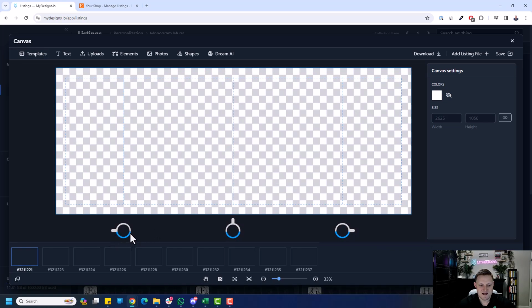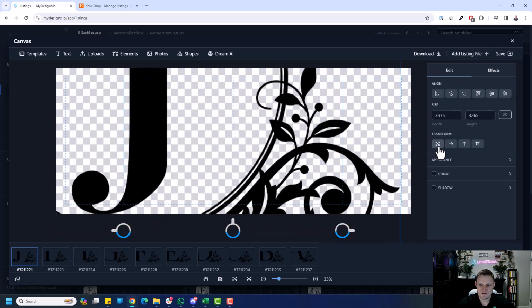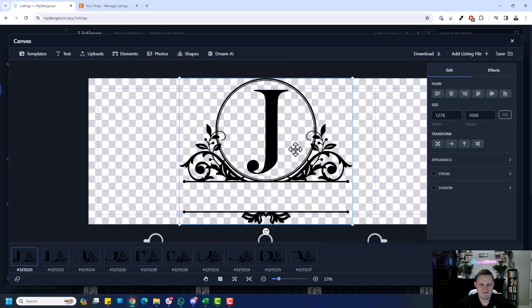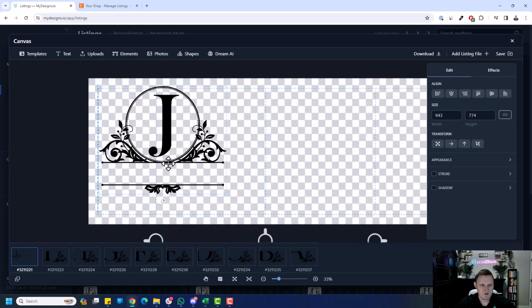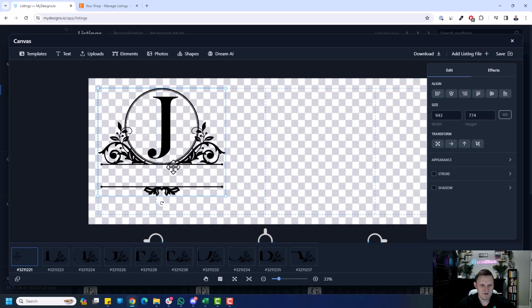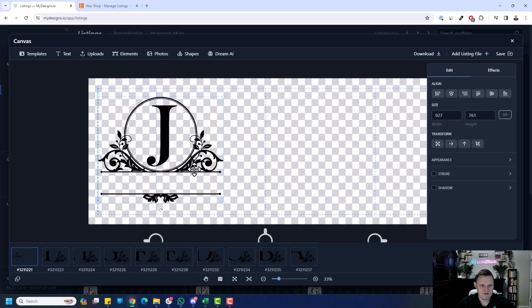You see this is the side of the mug that this design will be printed on. So the first thing I'm going to do is come up to add listing file, because we already uploaded this to the listings page, and I'm going to click add to all. And you see that's obviously way too big, so let's transform it. I'm going to make it fit, but it's still too big, so I'm going to move it over here, and we'll make it quite a bit smaller to where it fits in here but doesn't take up too much space. I don't want it to be too big, so I think that's about right.